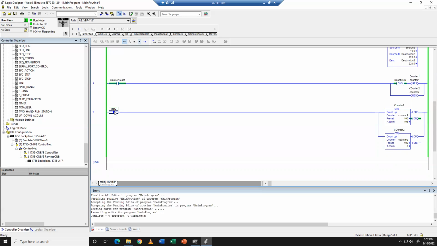Now you can see I'm just holding toggle here, and counter 2 can't accumulate anything because that button is being held down. But because the one shot prevents that from continually resetting, it allows it to continue going. Does that make sense?